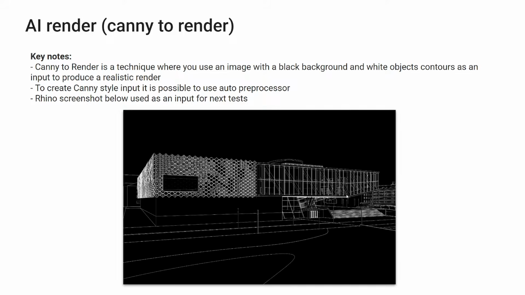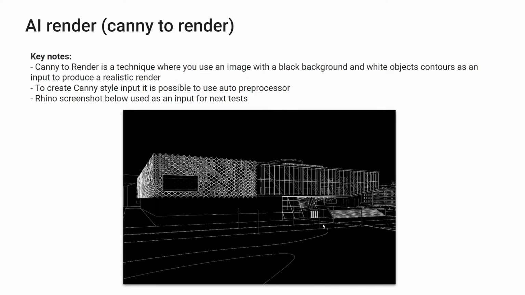So basically I prefer to do that exact appearance directly in Rhino, then make a screenshot and then make a render, not use the preprocessor to automatically convert my random screenshot to this style of image. And this style of image is a requirement to use canny type ControlNets. So in any case you need to do either automatic preprocessing, or prepare such images in advance.